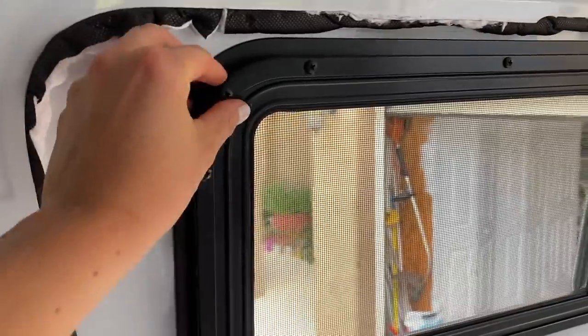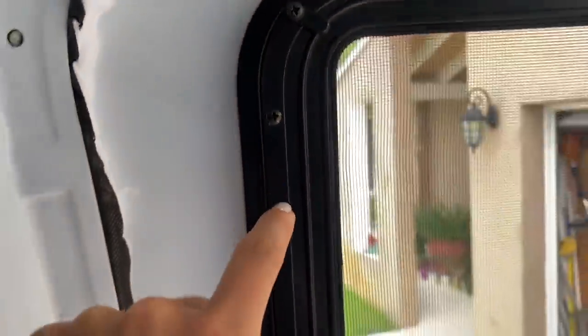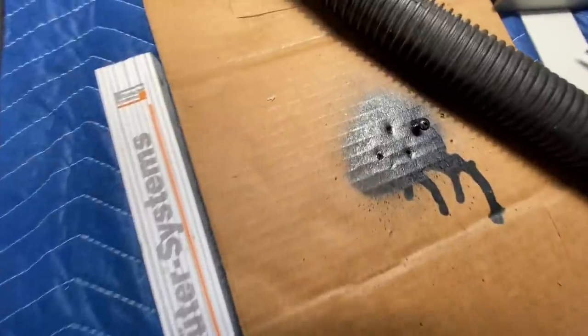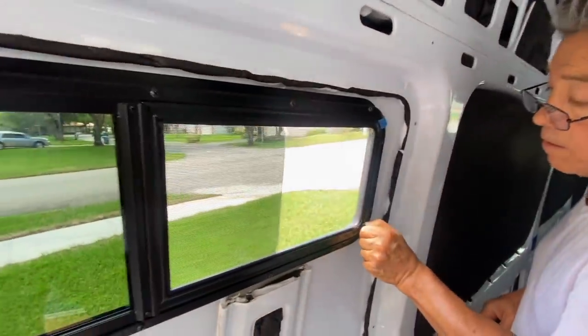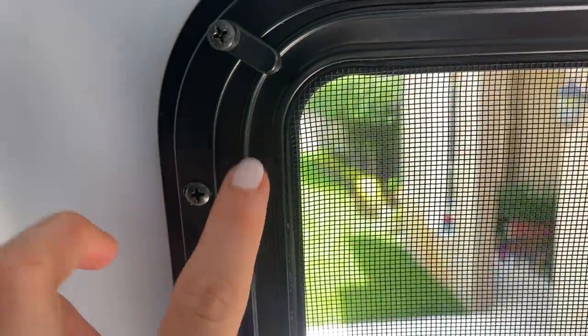For the last touches on the window, we had to improvise a little bit and get new screws. They originally wanted us to have it here and here, but it just wouldn't hold down hard enough. So we improvised, spray painted some other screws, and we're putting them in. Another thing we found: these little things that hold the screen — the proper way is to move it like that, but we had to flip this one around because if not, it was rattling. We couldn't have that.